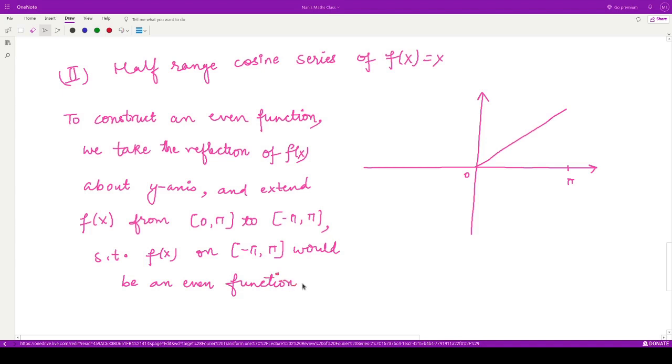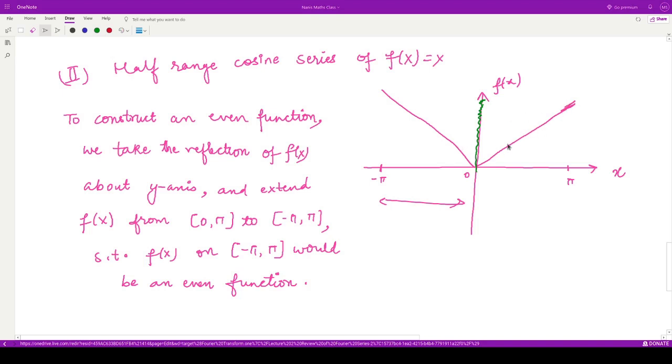So let us see how this is done graphically also. This was our function from 0 to pi, right? This was x, this was f of x. Now we extend this to the interval minus pi to pi also. This is done by taking its mirror image. Suppose your mirror is placed over here. If you take the reflection of this particular function in this mirror, you would have your function something like this. So this would be the mirror image of this particular function, right? Suppose this is the function.